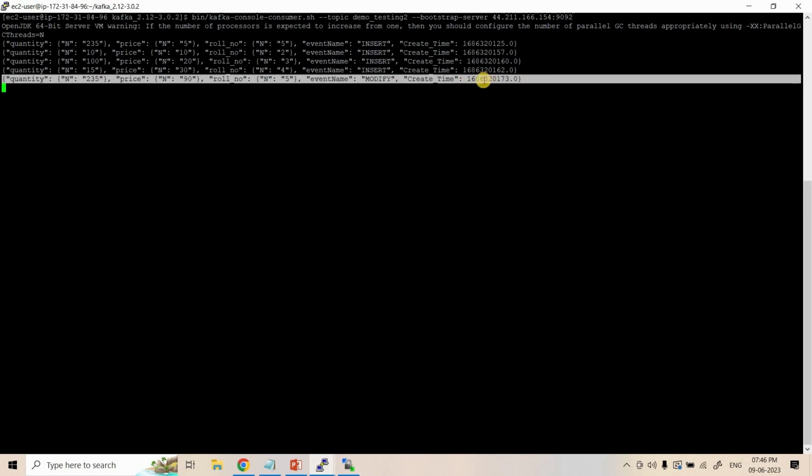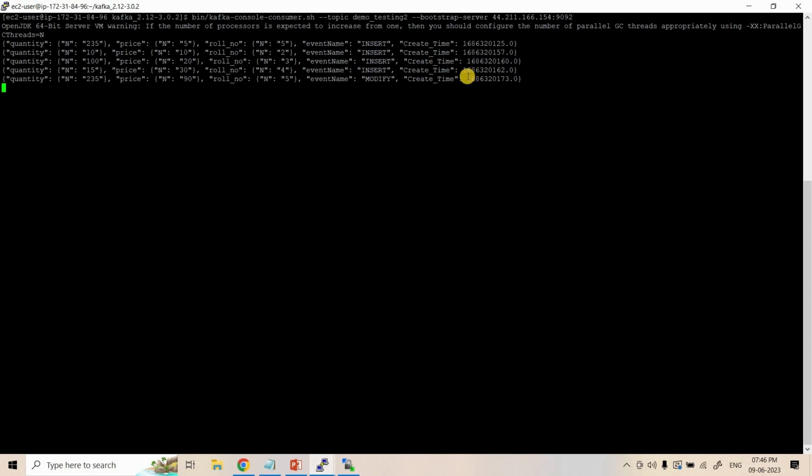If in our MySQL system this data is not stored, it will basically insert it. If the data is stored, then it will check, for that particular row, what the stored create time is. If the stored create time is greater than this one, that means what is stored is the latest, so the tech stack will ignore this particular modification. But if this particular create time is greater than the stored one, it will modify the source data so that we have the latest information available in our system.